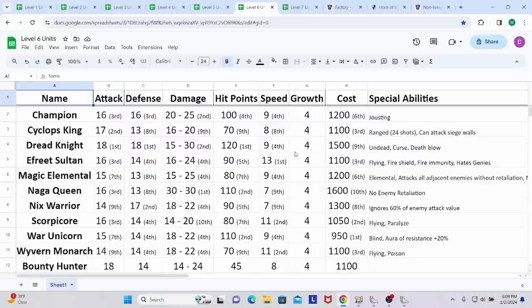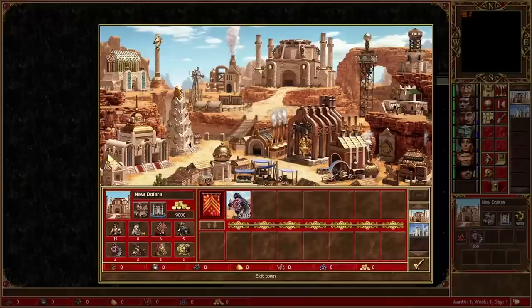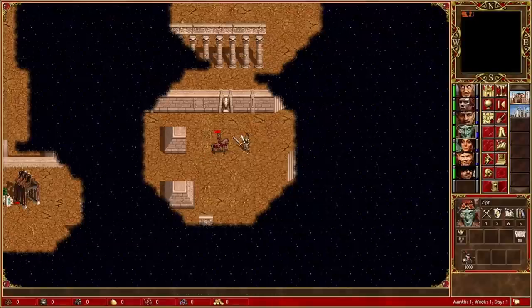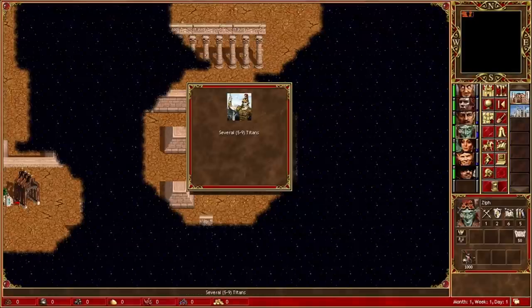Growth 4, standard across the board. And then they are kind of up there as far as price, kind of ranking 3rd, I suppose. I guess it's pretty average price. And then as far as their special ability goes, that preemptive shot, let me show you guys this. So I'll explain what it does, and then I'll show you.